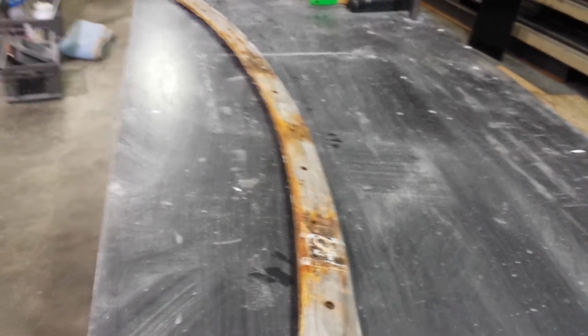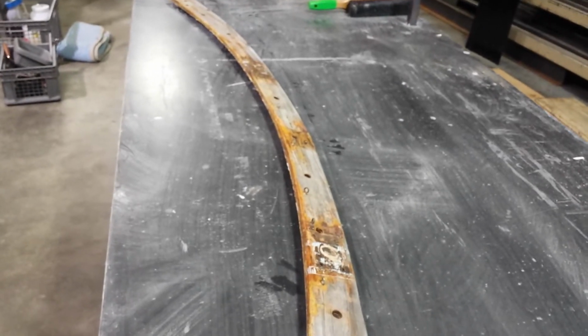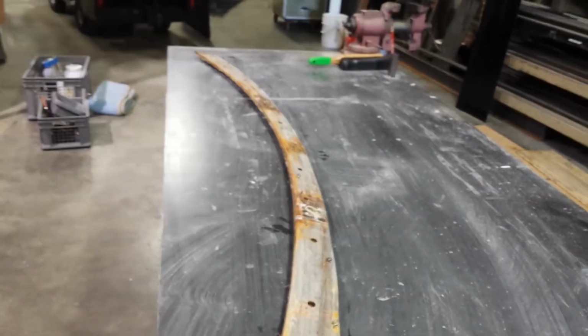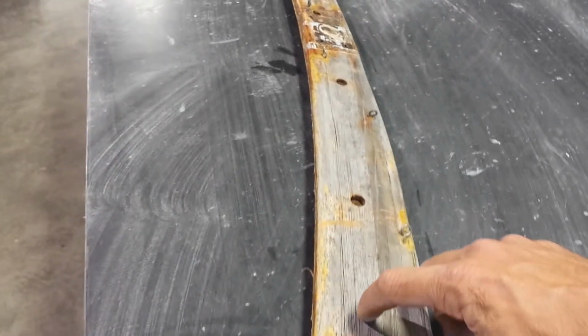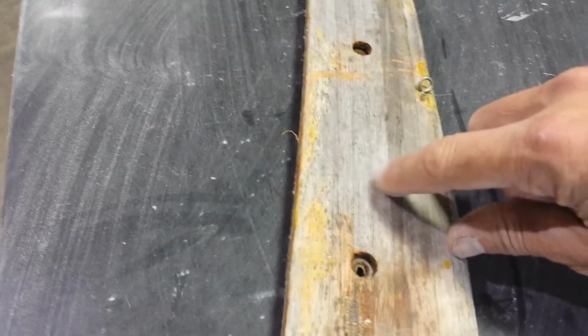So the negatives are obviously the time to manufacture a template to build or to bend this rail. I have to actually weld on my table and create a template. You'll see here in a while, I'm going to start working on that. The other negatives are I'm going to have little lines, small. The better I do it, the smaller the lines will be. But I will have small little lines like this does, right here.